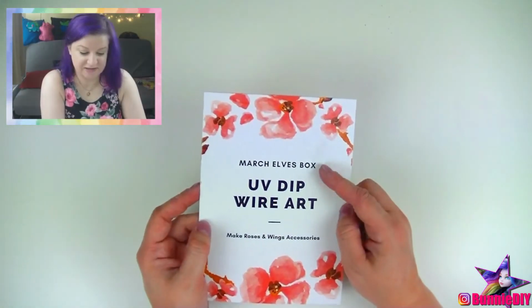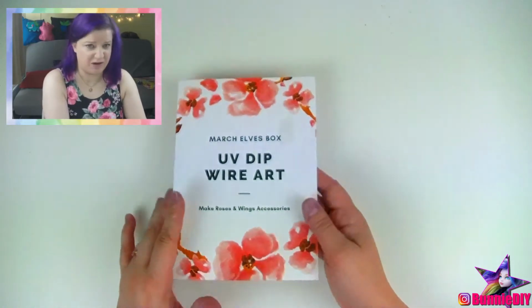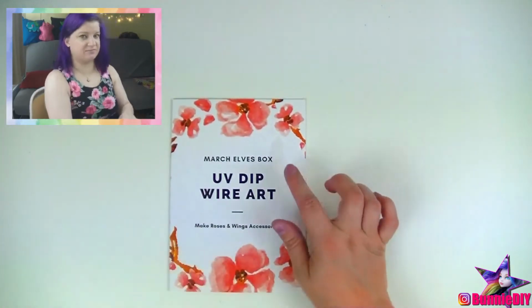Uh-oh, I think it spilled. Okay, hold on. I'm going to get gloves on so I don't get stuff on my hands. You know, my fingers are finally starting to look better, so I want to make sure that I'm protecting them. Plus, you should always wear gloves when you're using resin. Actually, it's a pretty good fashion statement right now.